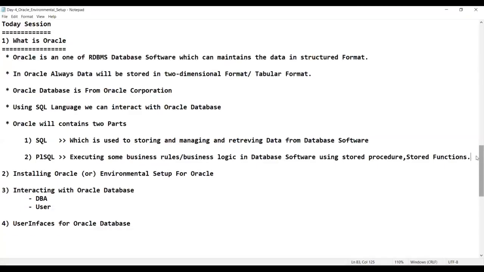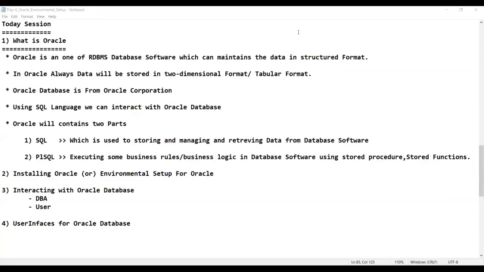This is the simple brief about Oracle. Oracle is one of the RDBMS database software which can maintain the data in the structured format, and the data will always be stored in two-dimensional or tabular format. The Oracle database is from Oracle Corporation.